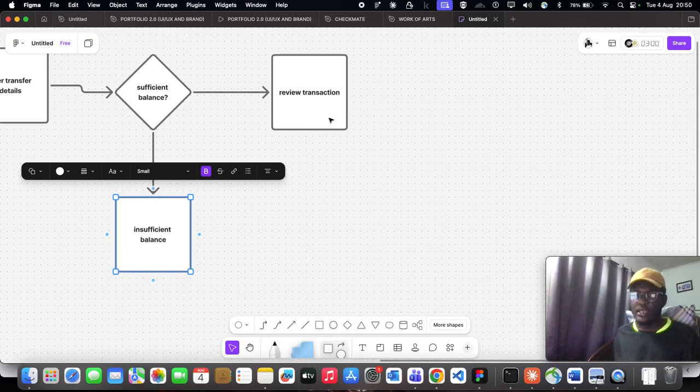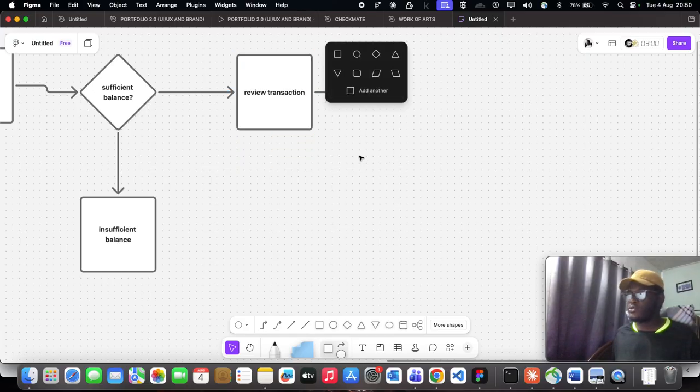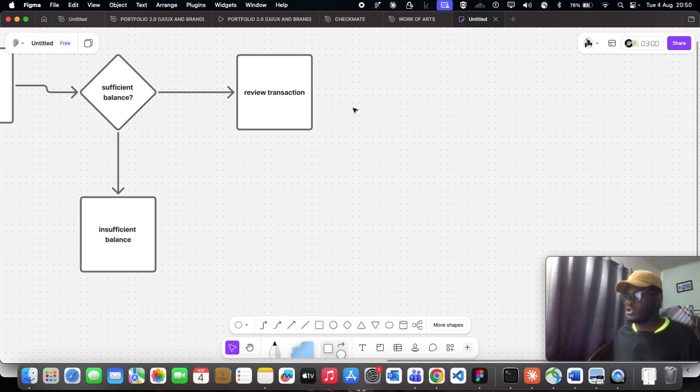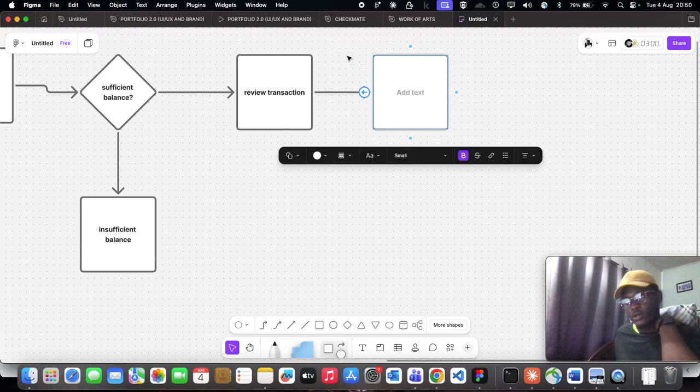Do you get? And then when you review your transaction, it now goes to the authentication page, which she also included, right? The authentication page is a page where you can include your pin, your fingerprints, and all that.